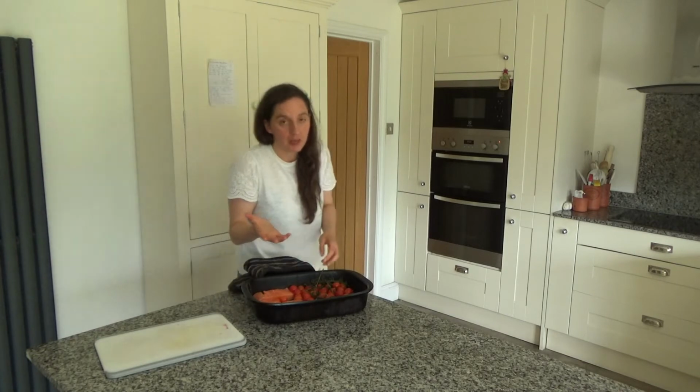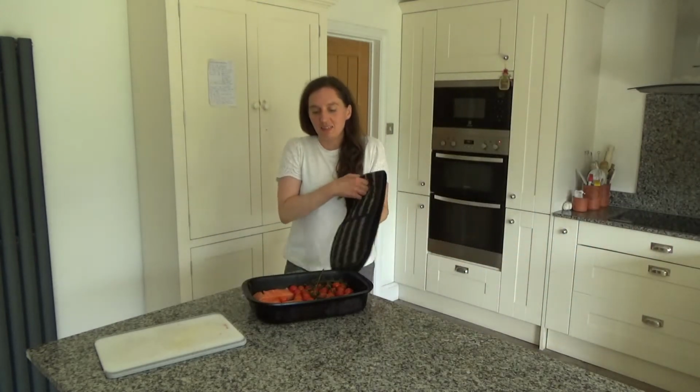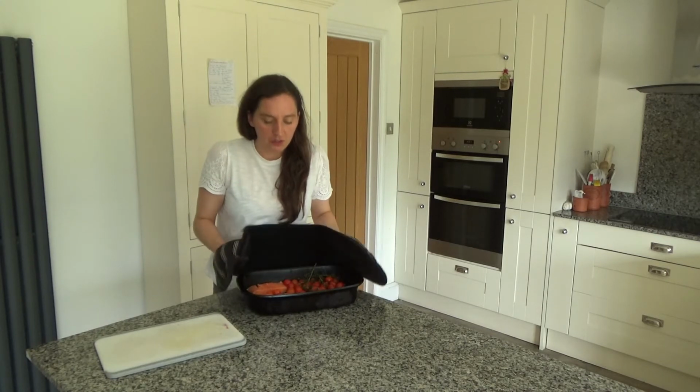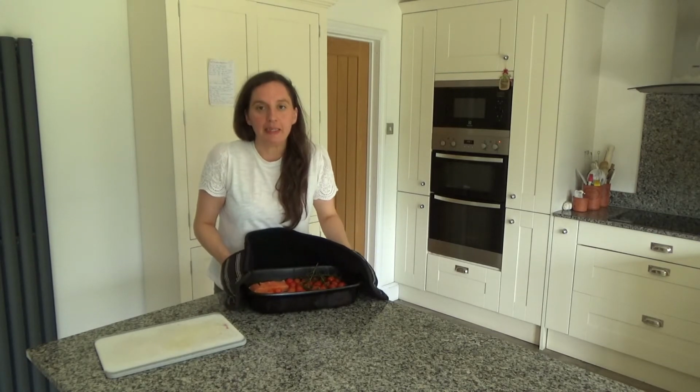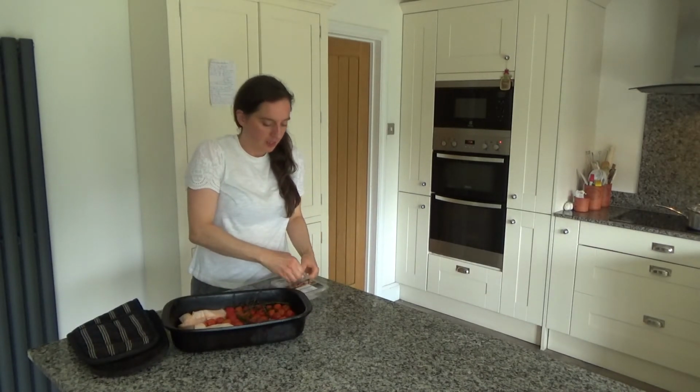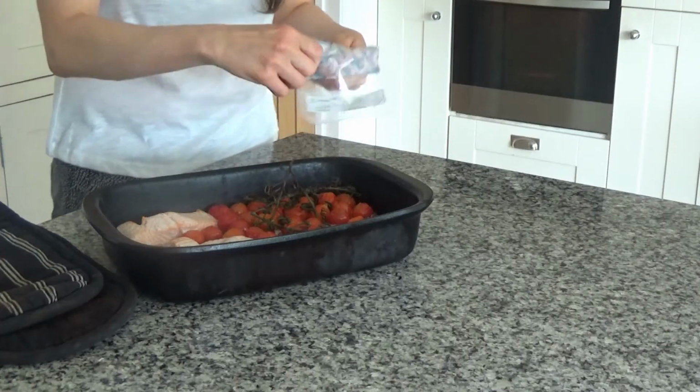So I'm just going to go and wash my hands now. So I've washed my hands and I'm going to put this back into the oven for about 15 to 20 minutes now. Just before I finish cooking everything, I'm going to add in the prawns to this dish as well.